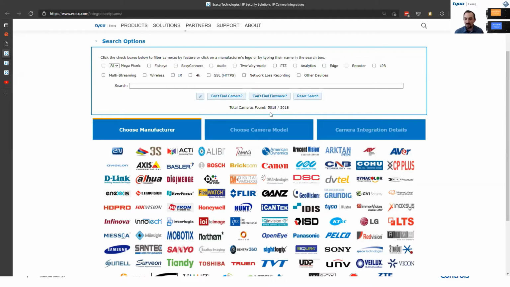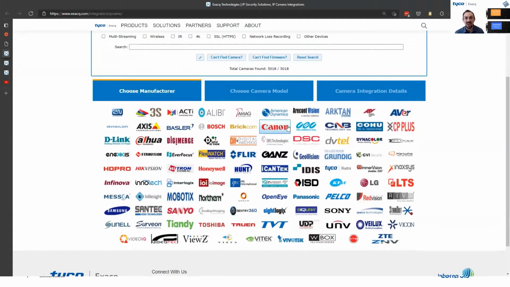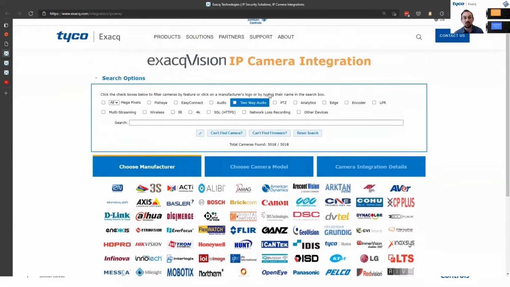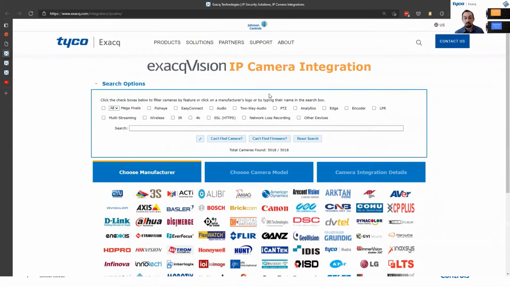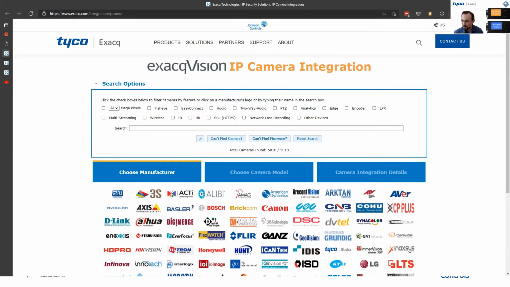We finally breached that 5,000 camera model on there that you see. So more than 5,000 supported models, 99 different brands of cameras. So we let you paint with such a wide swath. And this is something that if you're not doing updates periodically, once a year maybe, you're missing out if you go to add cameras later. There's something to be aware of, that the newest cameras are going to need the newest software to be able to take advantage of their features, because they just weren't out in older versions of the software.